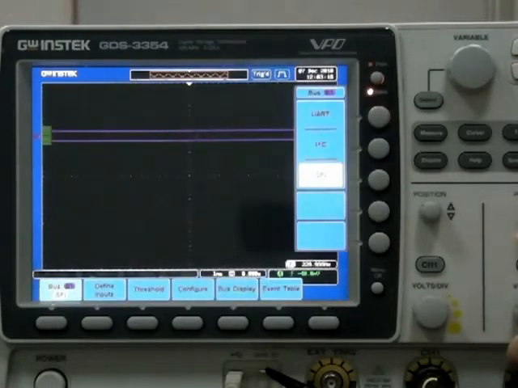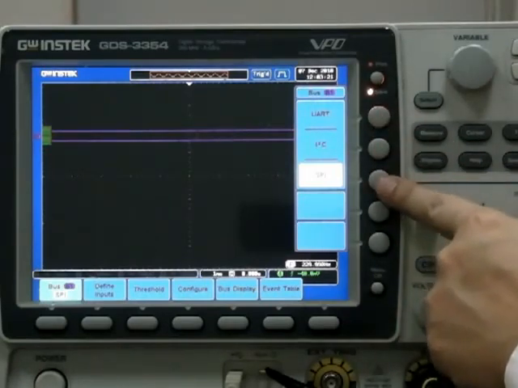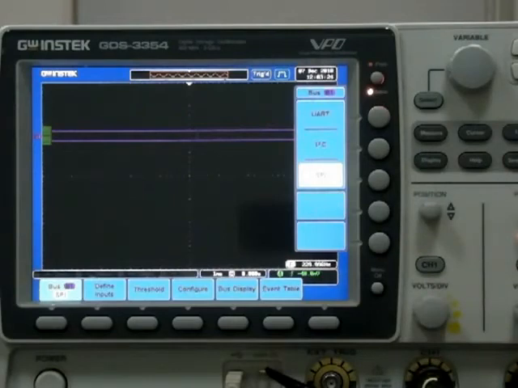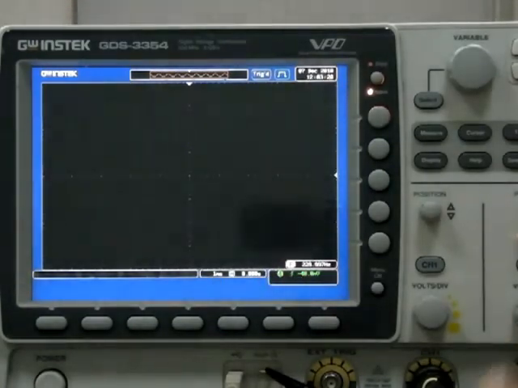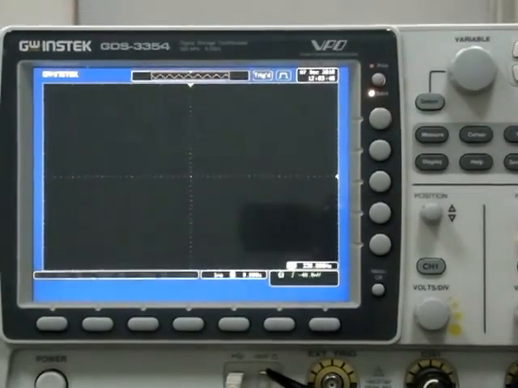For the optional serial bus decoding software, the serial bus decode software can decode UART, I2C, and SPI serial bus protocols. With features such as a 5 GSa/s sampling rate, VPO waveform capture technology, power analysis test software, and the serial bus decode software, the GDS-3000 is the best companion for users performing waveform analysis.